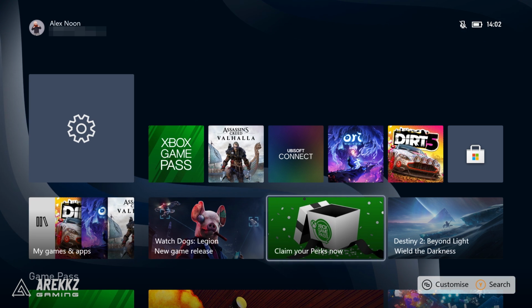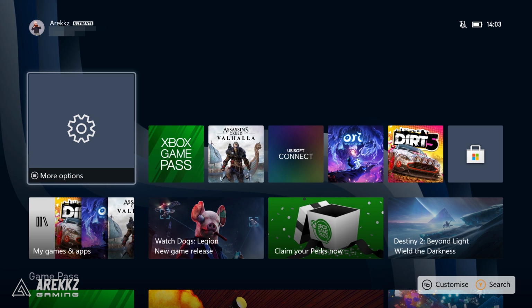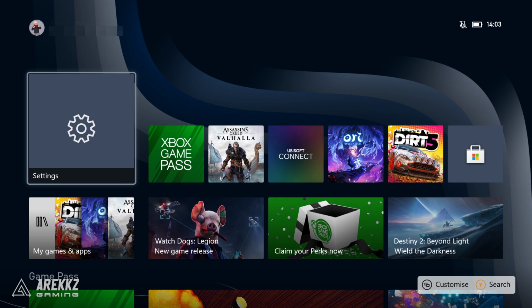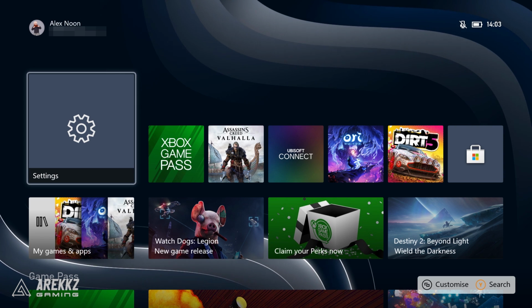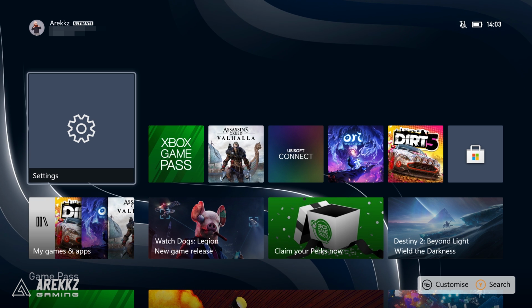So that, for the time being, is a quick look at the dashboard right now. Of course, as mentioned, I will be doing plenty more Xbox videos for other features. And if there's anything that you want to know or you haven't seen or that I haven't touched on, then again, definitely let me know in the comments down below. But for the time being, that is a quick look at Series X now that I've turned it on. Hope you guys enjoyed the video. And again, be sure to keep it locked for plenty more.